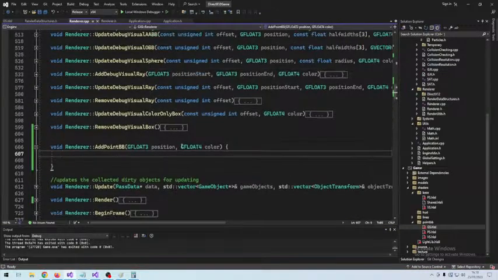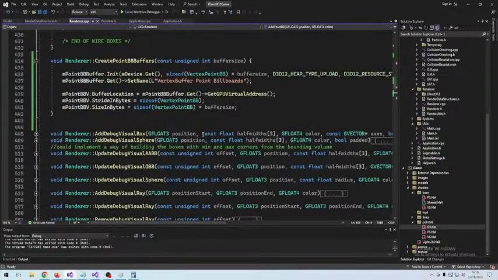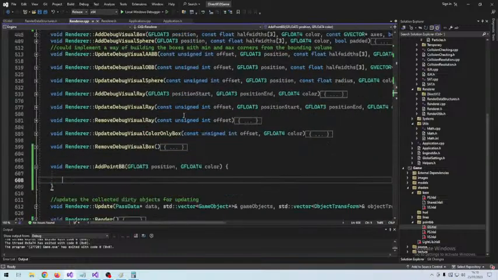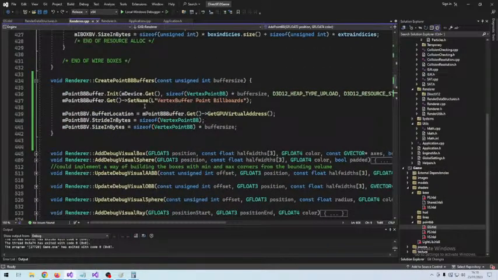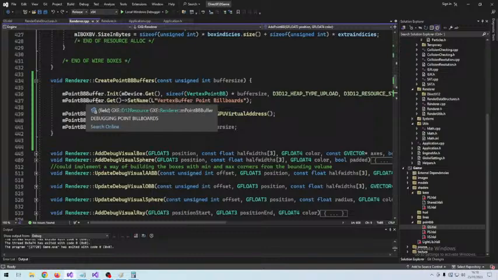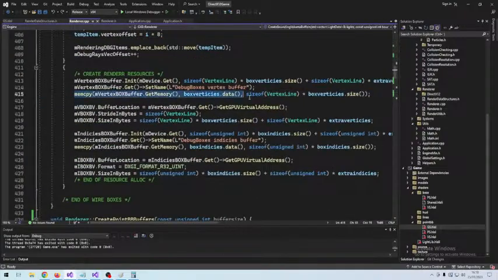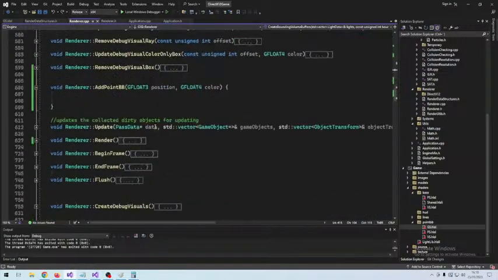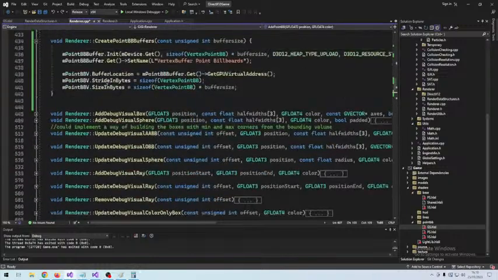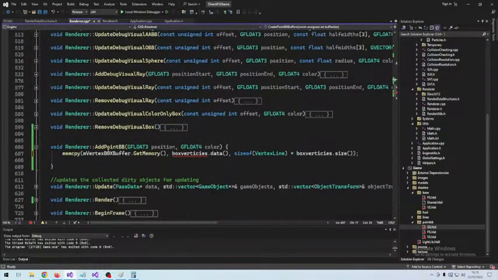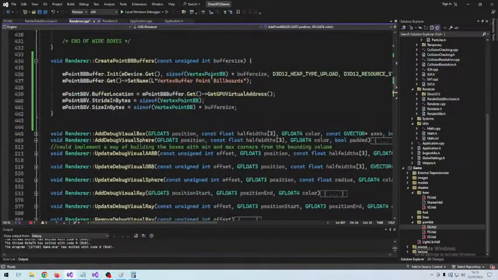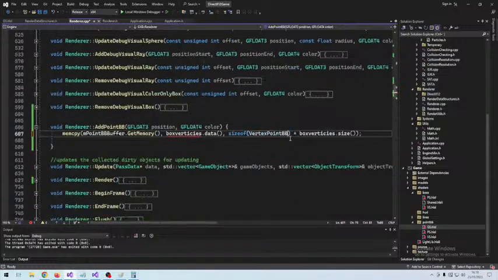All right, if we ever want to add a point, we can use the kind of same method here, just with the... and do we have to do pointer arithmetics here?